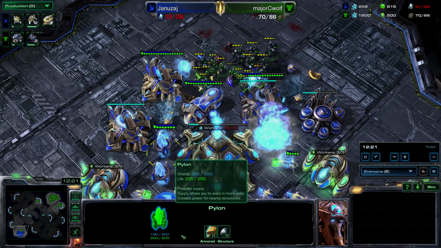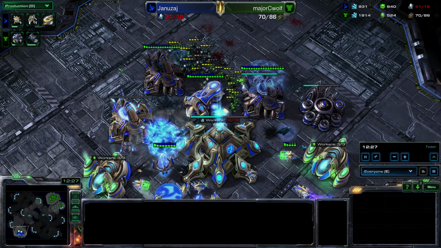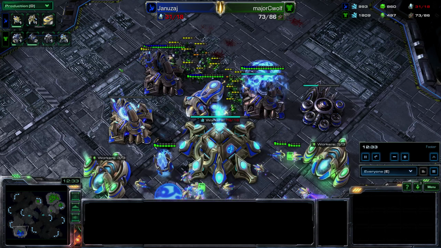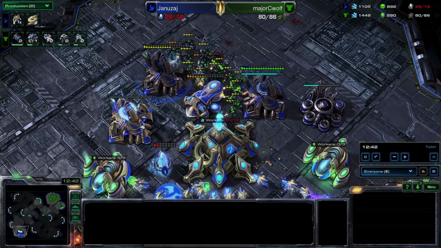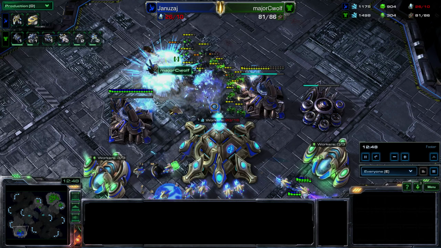As you can see, a pylon is 200, 200, a cannon is only 150, 150, so it's actually easier to kill a cannon than it is to kill a pylon. So you'd only really focus the pylons if a single pylon is powering 2 cannons, and that's their only source. But yeah, it's beginning to look like this is very much the GG.